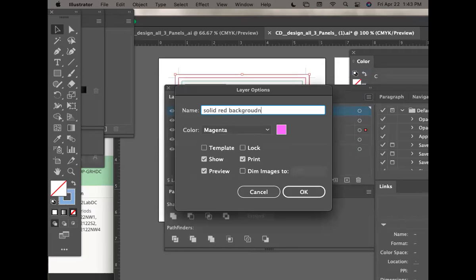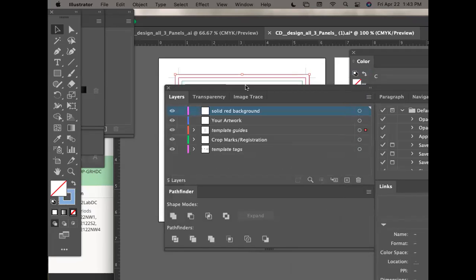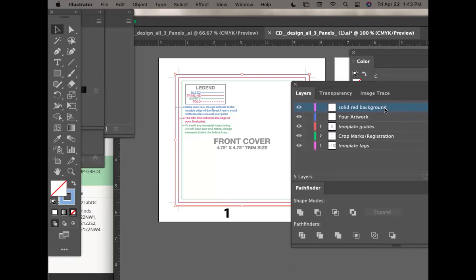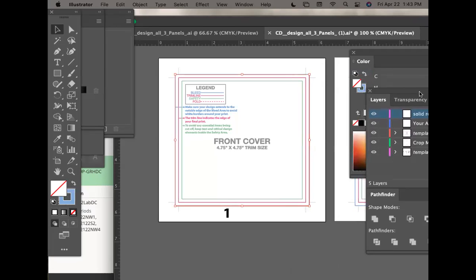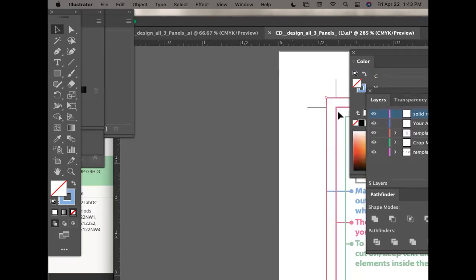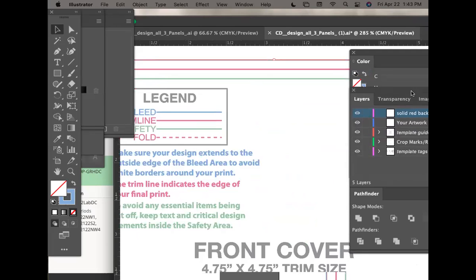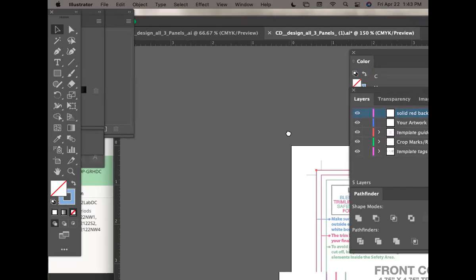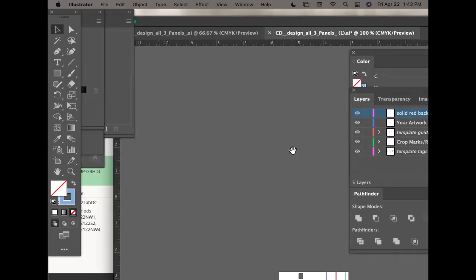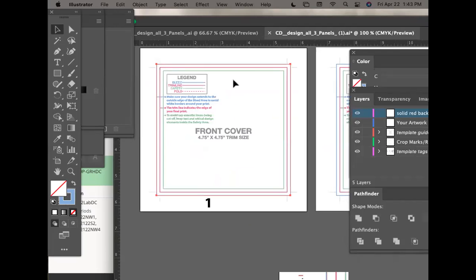This is how easy this is to get going. Solid red background. Cool. All right, and then I'm gonna put on here a front cover panel, right? Everyone in here should know how to draw a red rectangle or square in Illustrator, right? Everybody agree? Yes? No? Maybe? All right, so check this out. Here it is. So there it is.